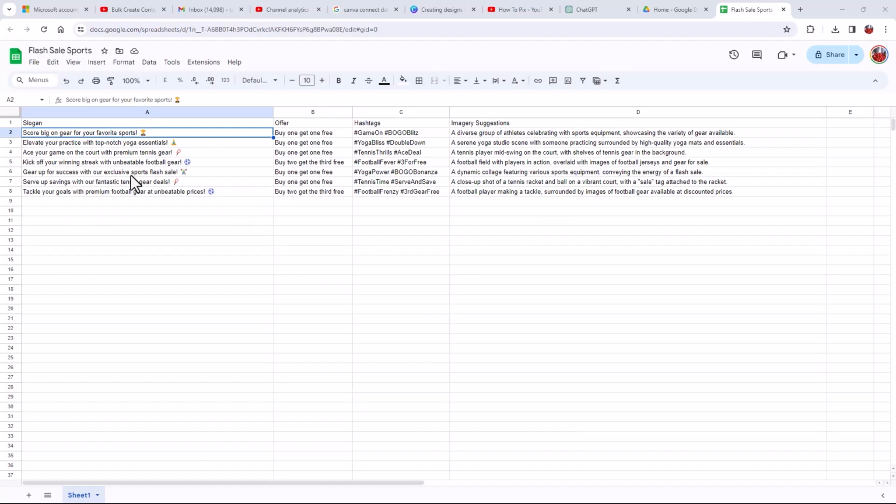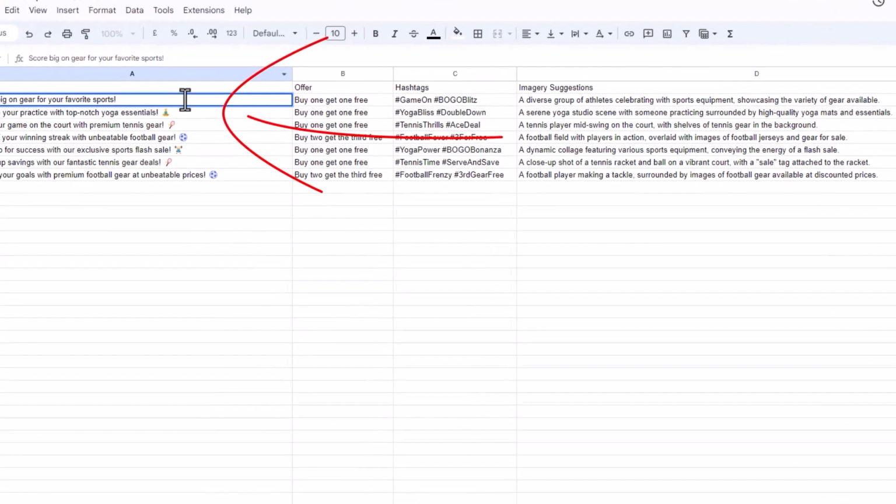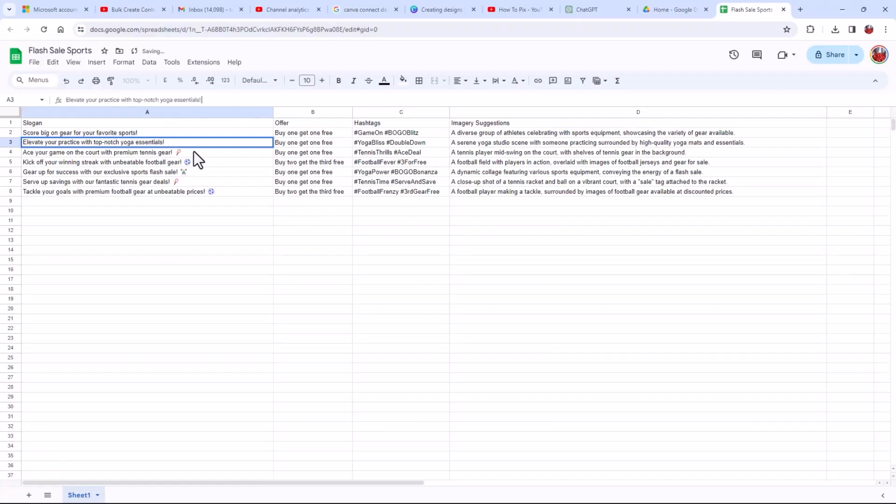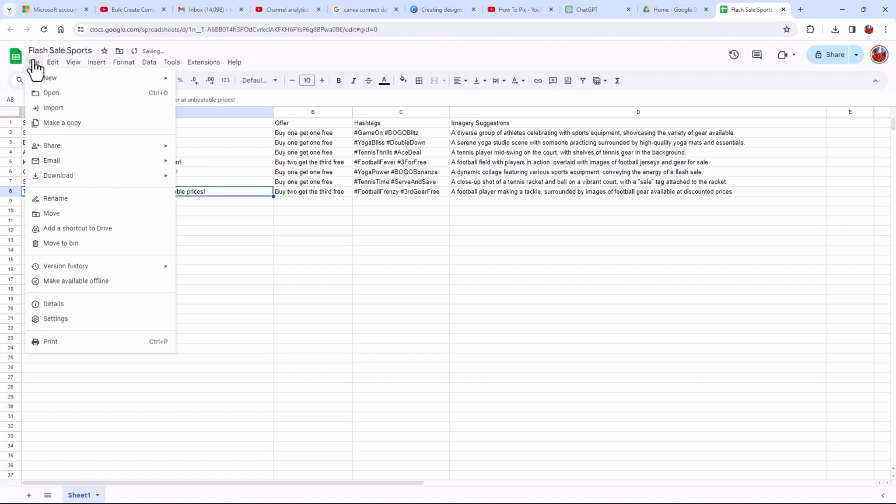We just need to make sure everything is going to come in okay. The only thing I would say is that emojis sometimes don't work on all platforms. It depends. You don't want something to look or appear peculiar. It's best sometimes to leave them out. Once you have everything in place and you have your four different columns, then we're going to go up to File, down to Download, and you're looking for a .csv file.